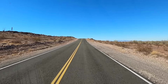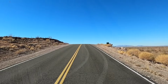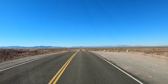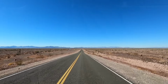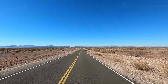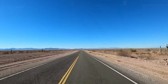Over this is actually called a little scenic view here. You can park and look at the valley right here. The valley floor. Look how flat. This is Plomosa Road. Starting a mile or so up the road is all the other dispersed camp area. I see a few rigs up here off the left. It should be the next dirt road to the right. They're all dirt.